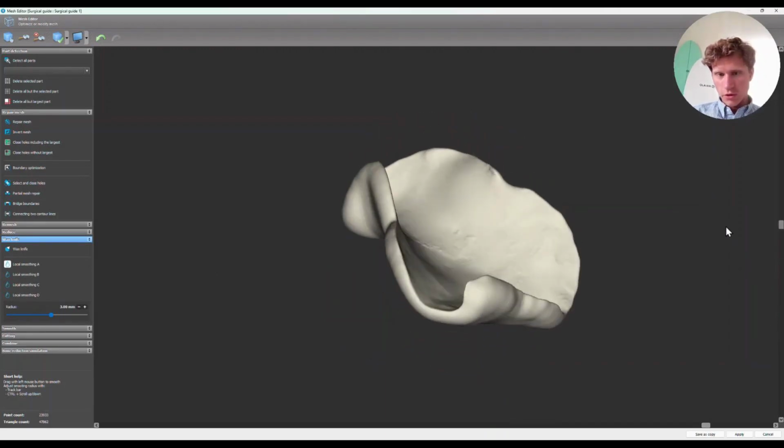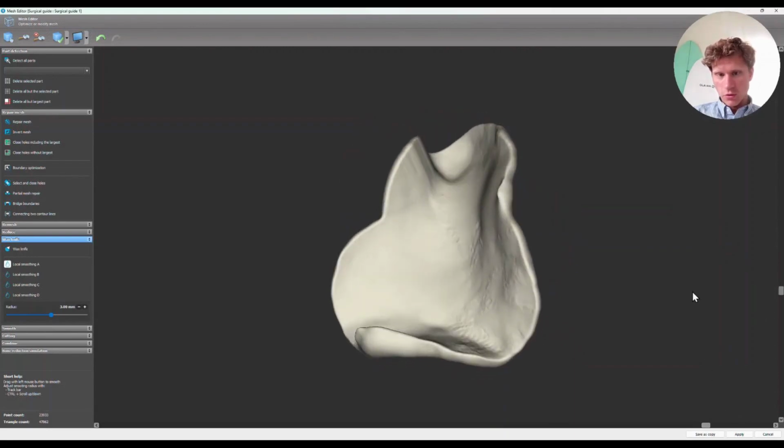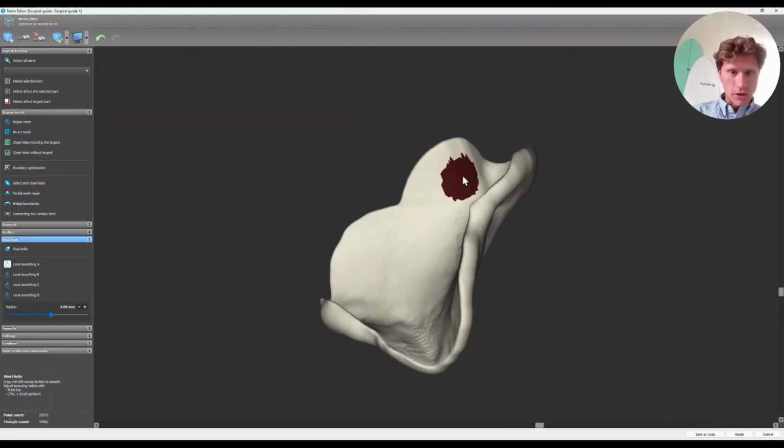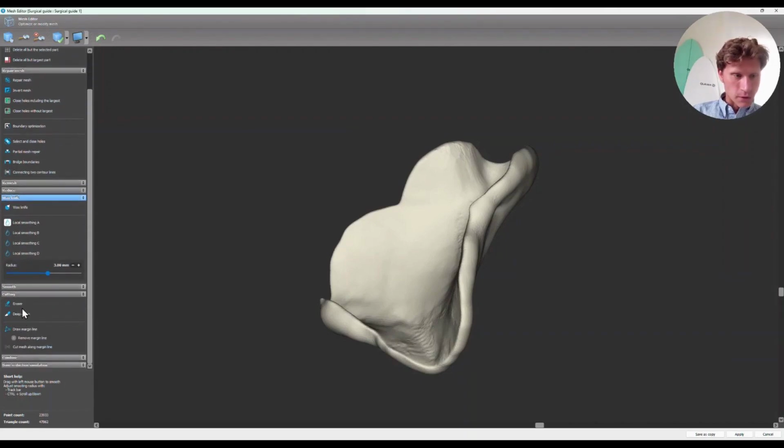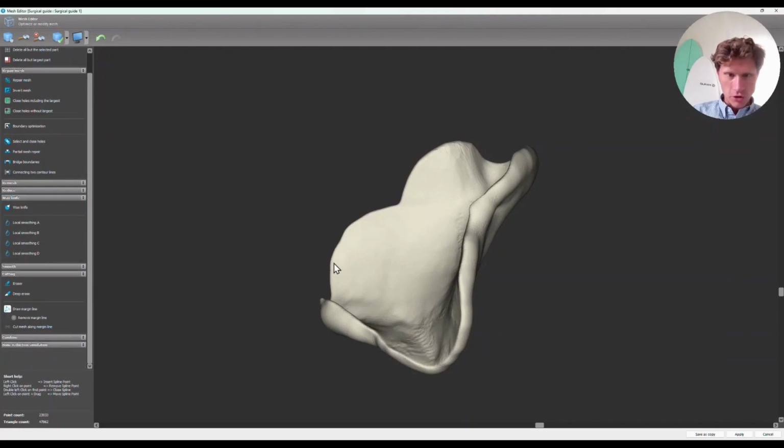Then I would like to cut also this part. Yes, I can smooth it, or I can use cutting tools such as, for example, eraser, or draw margin line is also good for this purpose.